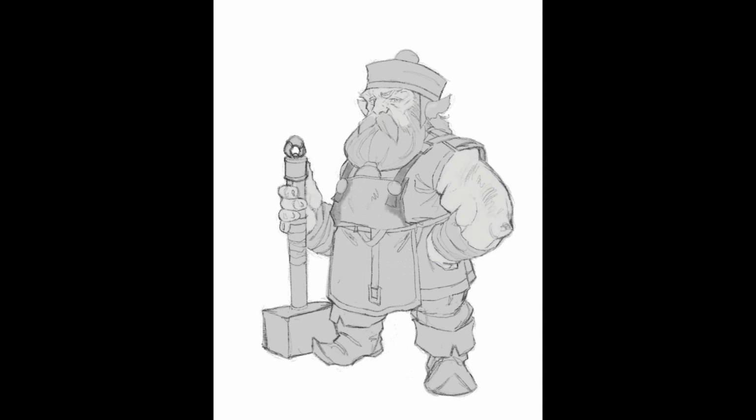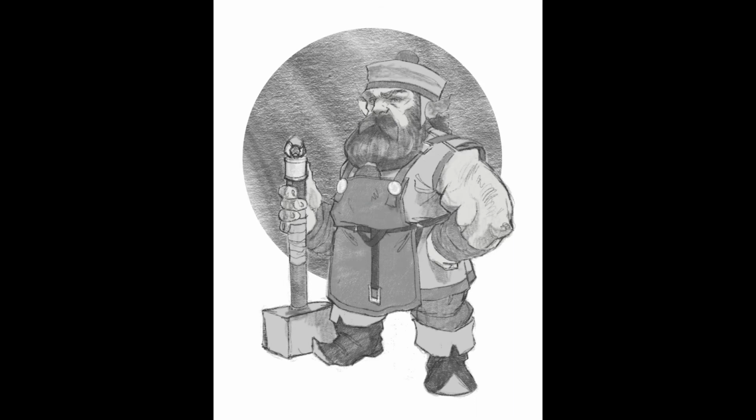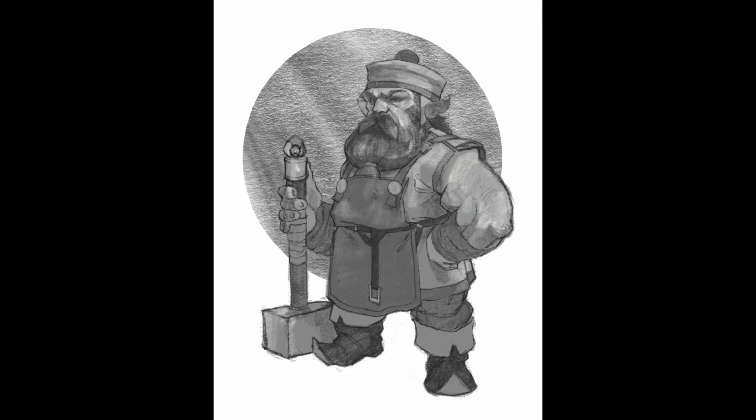The next step I take is to fill in the line art, so I'll create a new layer underneath that and paint in with a basic gray, a flat color, just so I can get rid of all of the white behind it. And then I start to block in tones to start to pull out details from the original piece. I'm not trying to be too precious with this. Right now I'm just slapping in gray tones to help block out different areas.